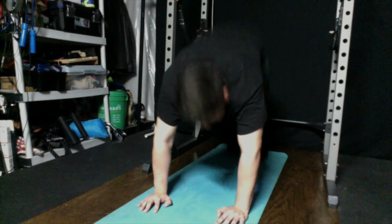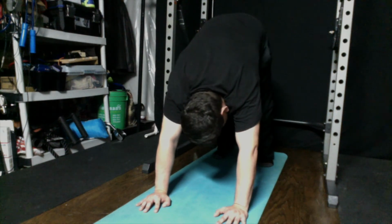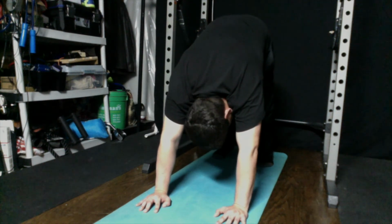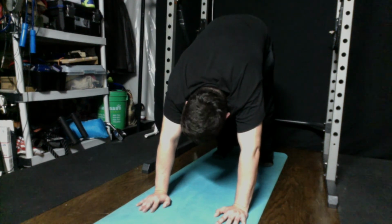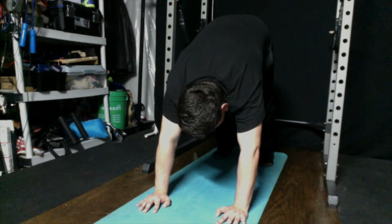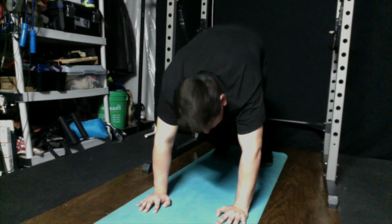And again for the dog, knees off the ground. And 1, 2, 3, 4, 5, 6, 7, 8, 9, 10, and relax.